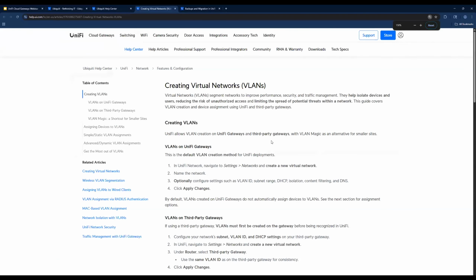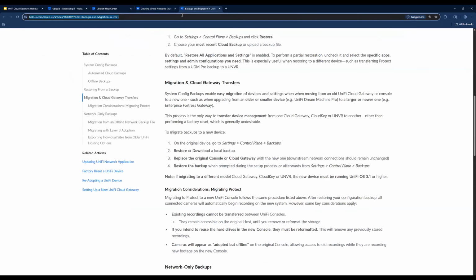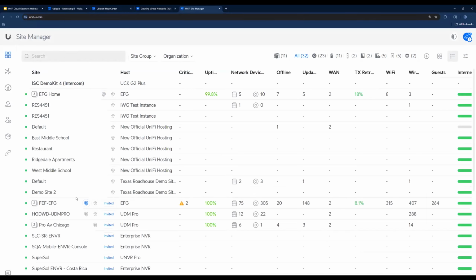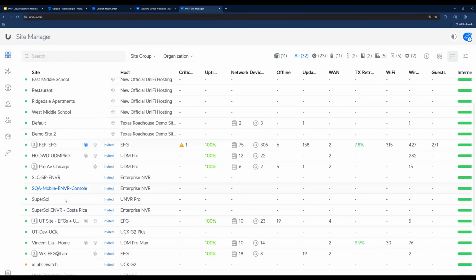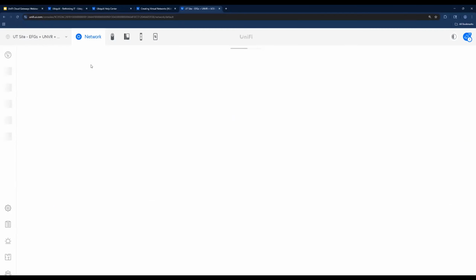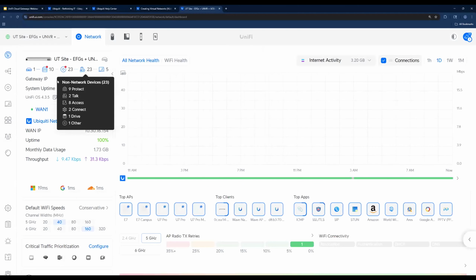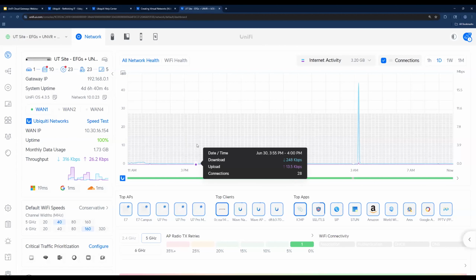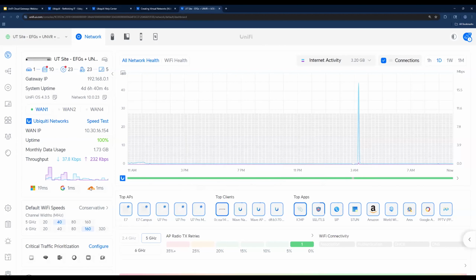In the software now, we've also introduced a feature that you guys can use whenever you're managing. Let me take you to my site manager here. I'm going to pull up a deployment, and then I'll show you how easy it is to use the search function within the actual device itself to get to what you need. So here I go, launch into my network application. This is a lab install in our Utah office here. I'm accessing it from Kentucky, so you can see very low latency, very snappy, despite going across the country.